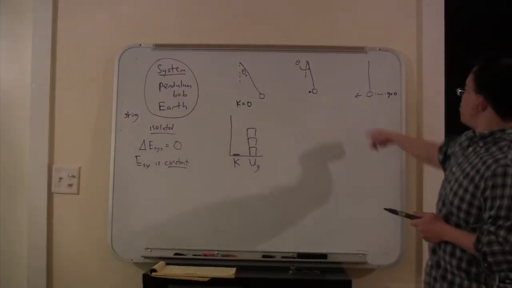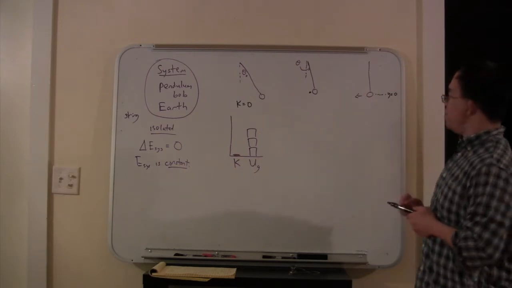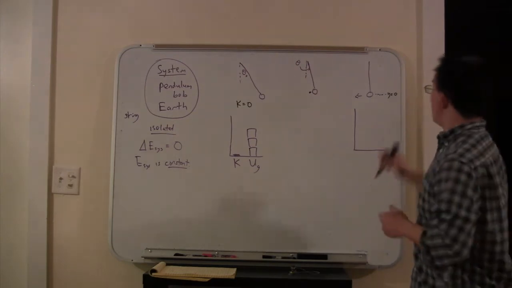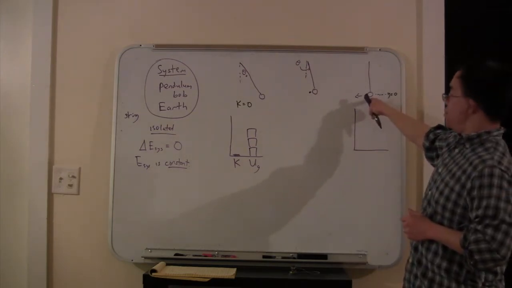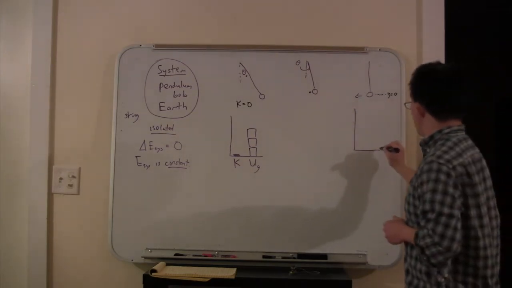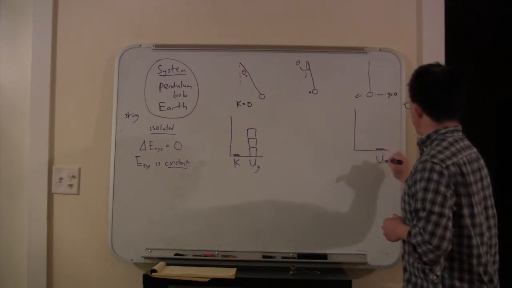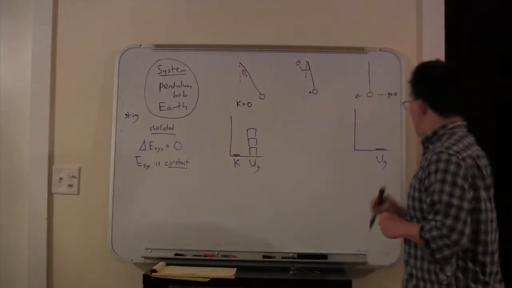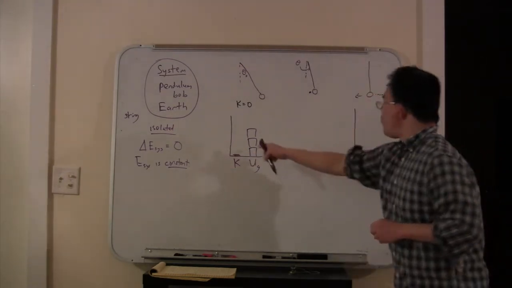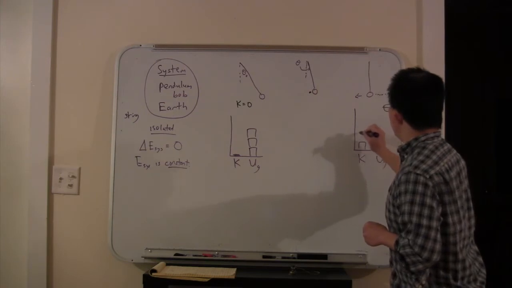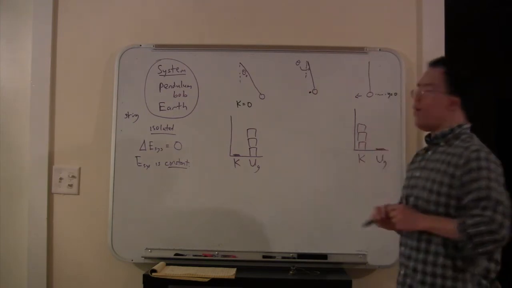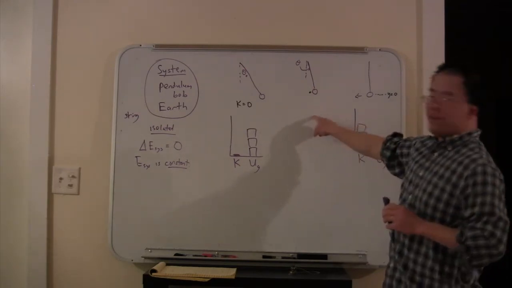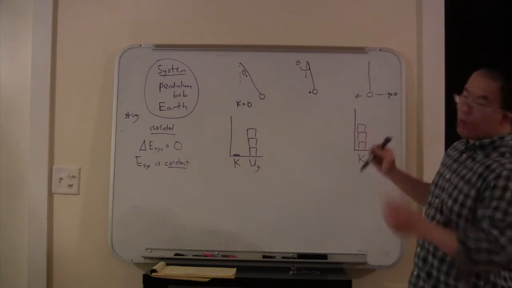So maybe the easiest case to draw is this other extreme here, where we now know that if I set the height here to define the zero of gravitational potential energy, at this instant my U_G is 0. Well, by the energy law, all of the system's energy has to be kinetic energy, and I can draw the bar chart like this. And it shouldn't be too hard to convince yourself that in this middle situation, we're going to be somewhere in between.